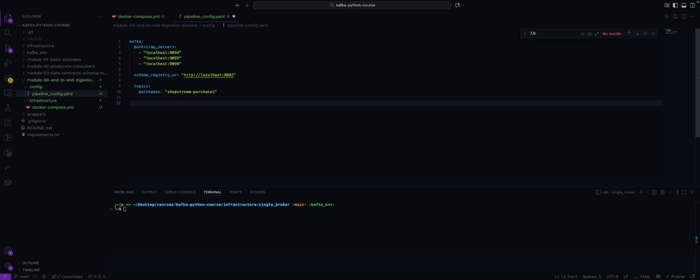Now we're going to work on the regions configuration. Remember, we have 3 regions. The first one is going to be US, and inside US our primary broker will be the localhost 9094. We're going to set up a currency for this, USD. And also the partition we're going to send this information to will be the partition 0.